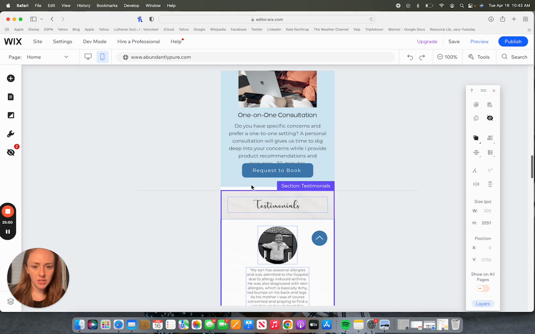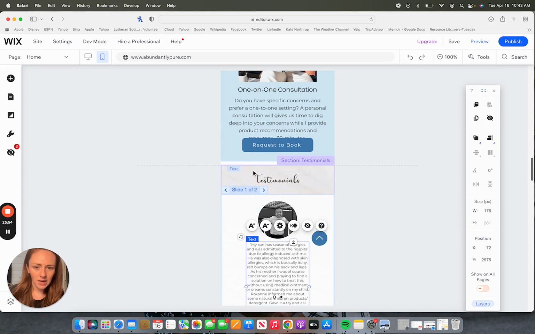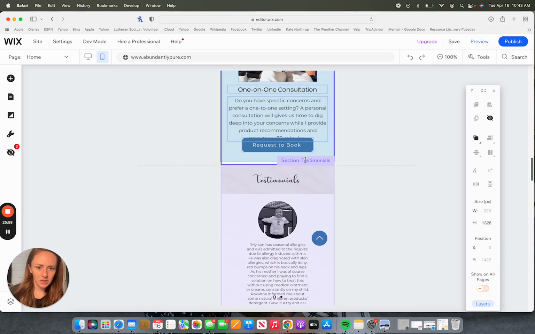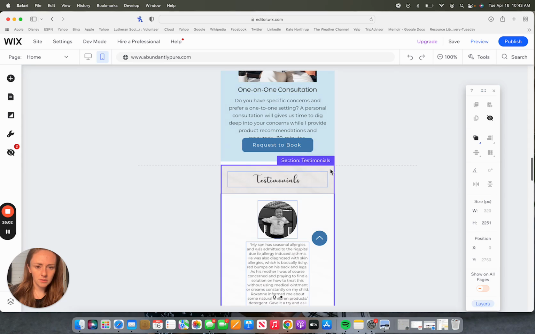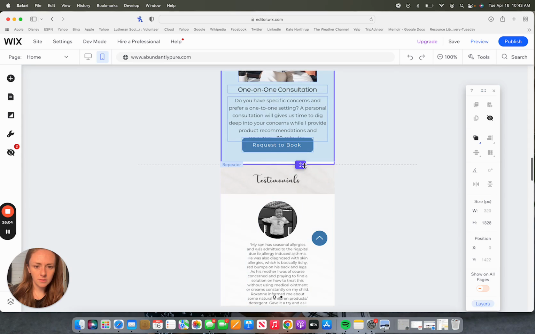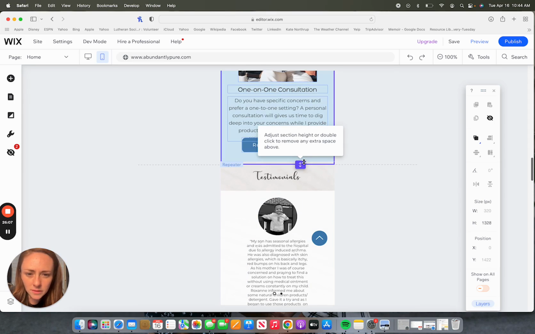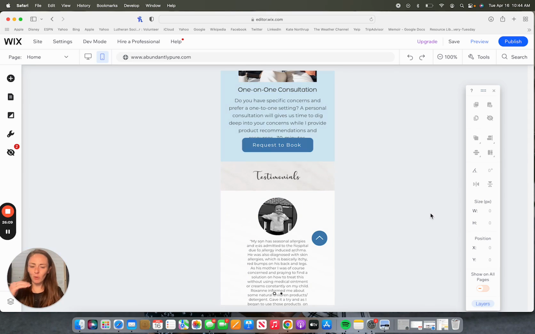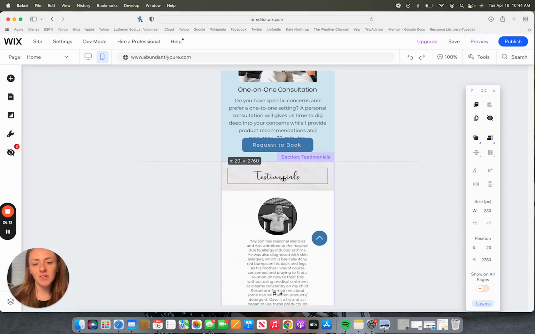The next section I'm looking down, I can see right here a little bit of extra white space. I'm going to do the same thing where I am going to just move this. I'm going to get rid of that extra space so that there wasn't that white strip in between. Okay, so it looks like the next section here is testimonials again. Font is too small.